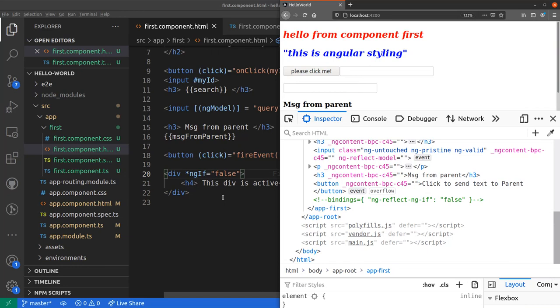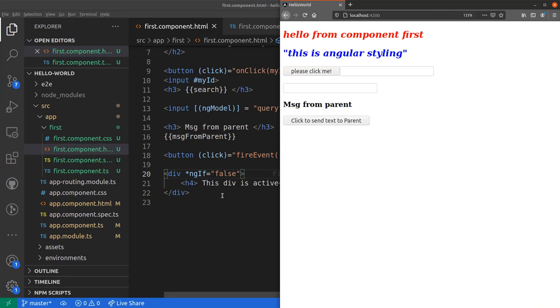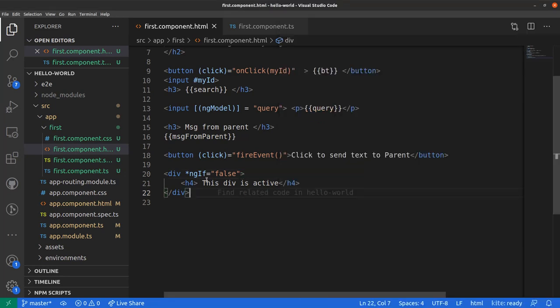It's just that it's hidden. But using these directives, we can completely remove them from going onto the HTML page, although we have all the code present inside our HTML file. Let's close this. So this is how we use ngIf, straightforwardly, to activate or deactivate a particular HTML element.